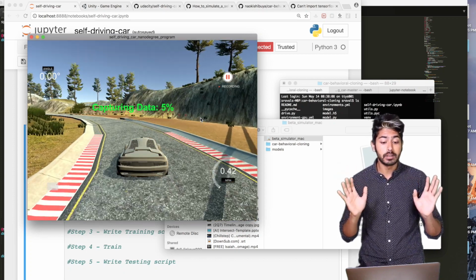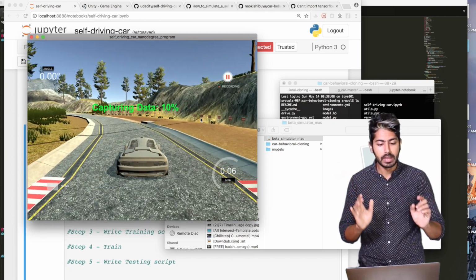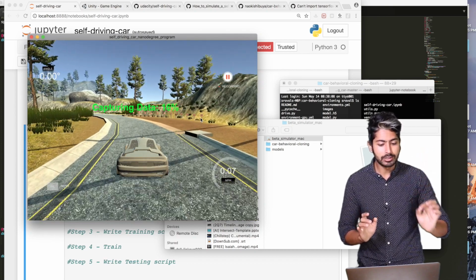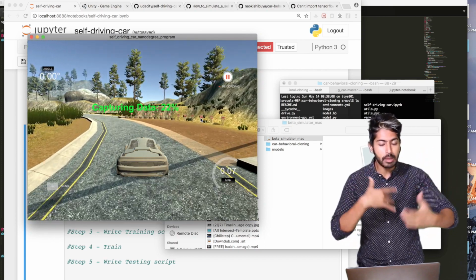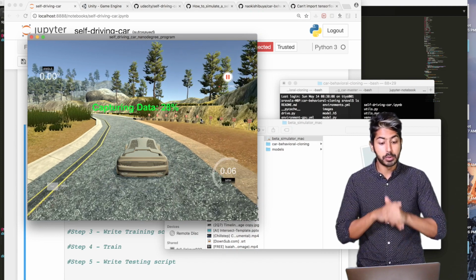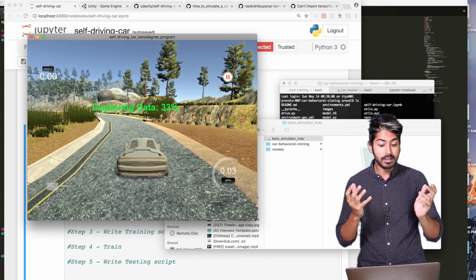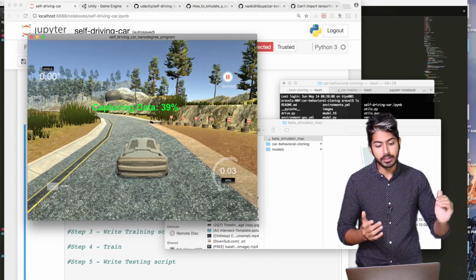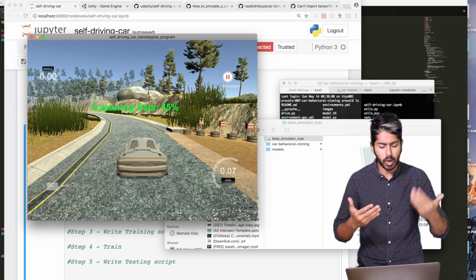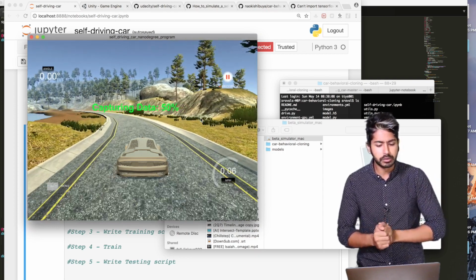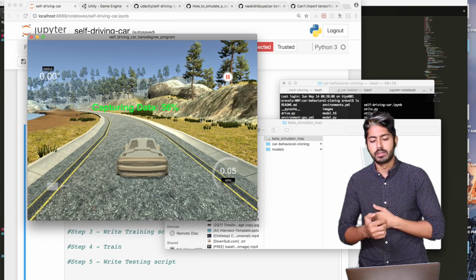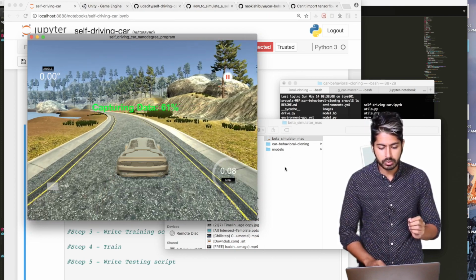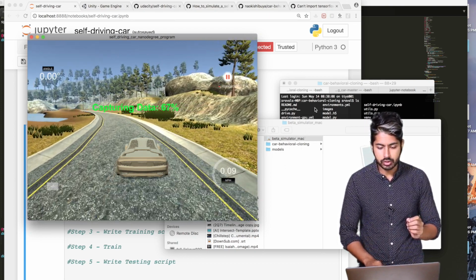And so then once you're done, driving between 1 and 5 laps, then hit R again, and it's going to capture that data. So it's going to replay what you've just done, and it's going to go up to 100%. And when it's done, it's going to save it all to a CSV file that we're going to look at and kind of see what's inside of there so we can observe it. So we've got 52%. And in the meantime, let me go to the CSV file and show you guys that.